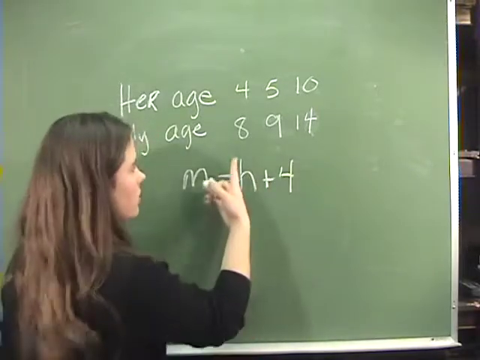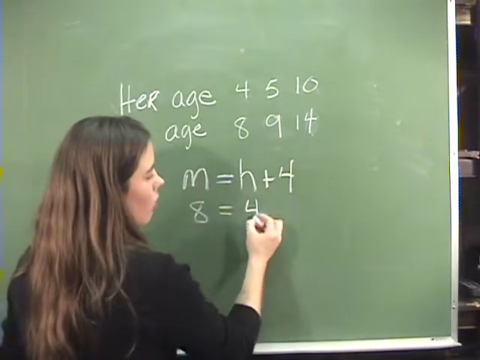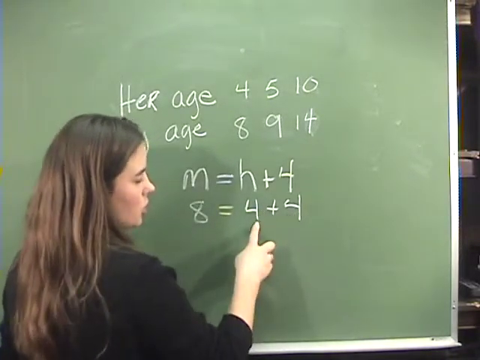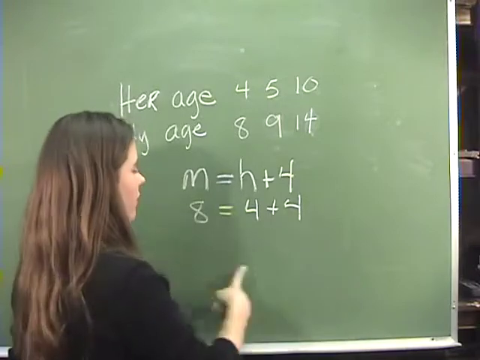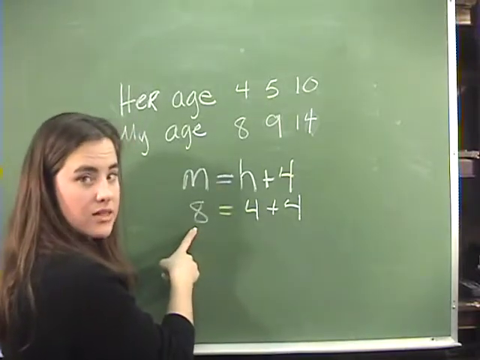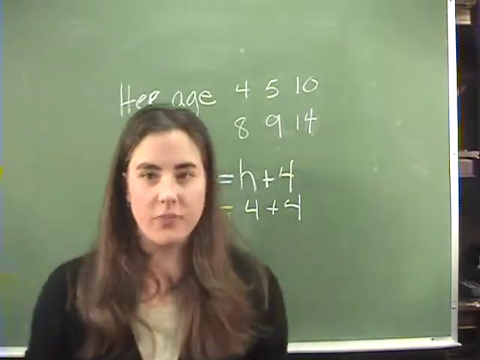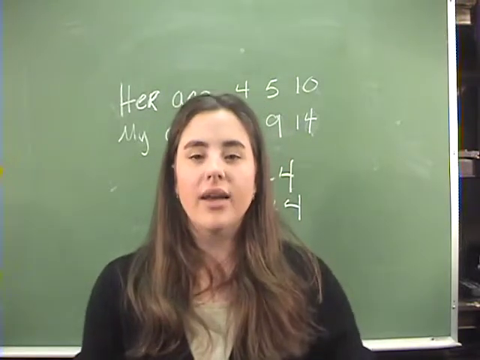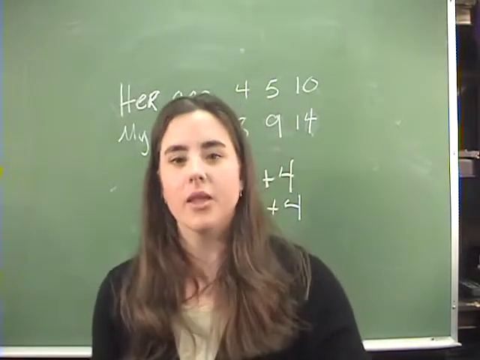See, when I was eight, that's four plus four - she was four and four years after that, so I was eight. That's called a function. We can graph these types of functions on a linear graph.